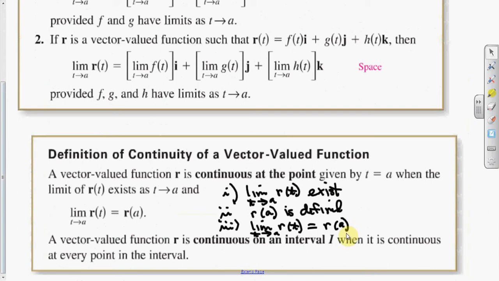So I said a whole lot to say that there is a lot of power in these statements. That first statement just says that the limit of R of t exists as t goes to a. You may not know what it is, but for continuity, you have to know. If a function is continuous, we say that the limit of R of t as t goes to a is exactly R of a. Well, let's move on.